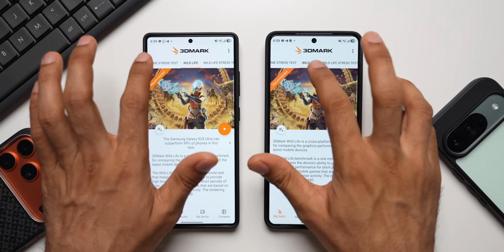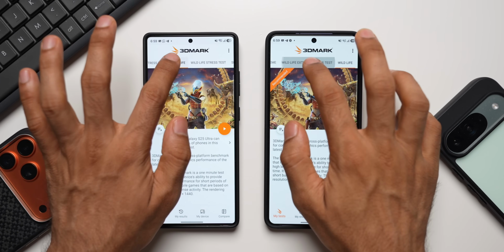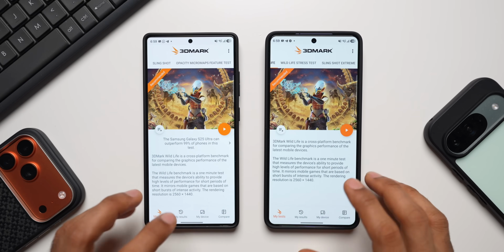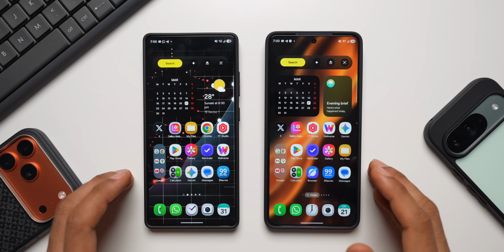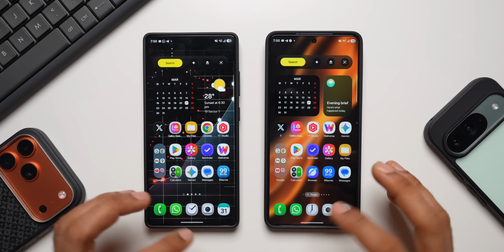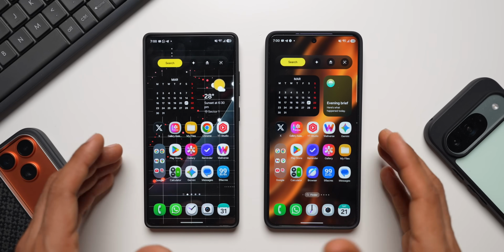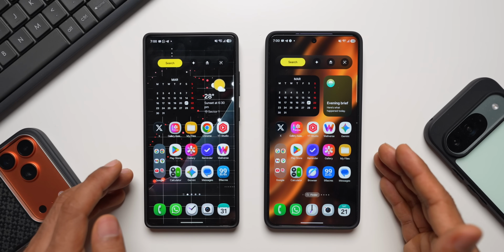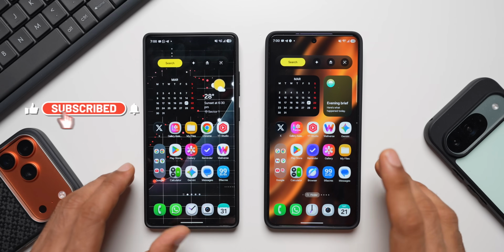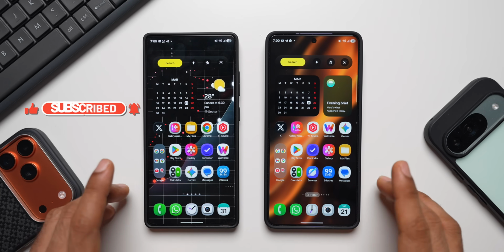And I don't think I need to go with any of the rest of the tests here, because usually the S26 Ultra, the latest phone, will always look better on these tests. But when it comes to real life comparison, there is not much of a difference between these two phones when it comes to opening basic applications, complex applications, as well as rendering videos. But when it comes to benchmarks, the latest phone always does better. So don't fall for the benchmarks. That is my advice. Even a 2 or 3 generation old phone can perform well for the next couple of years. So that is something to note here.